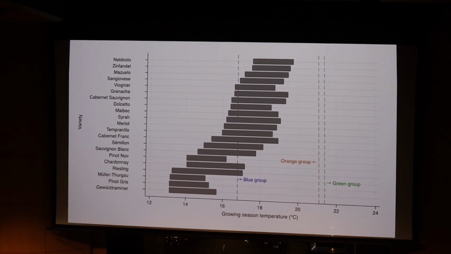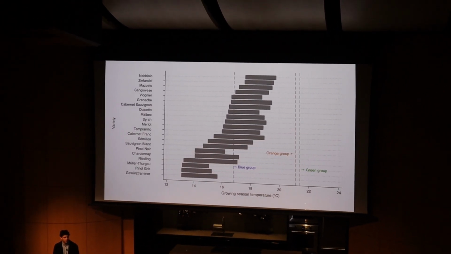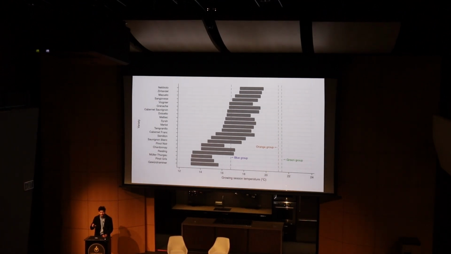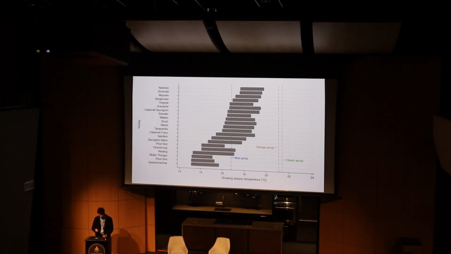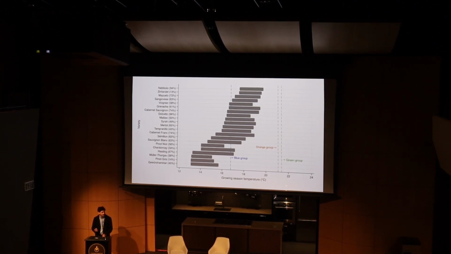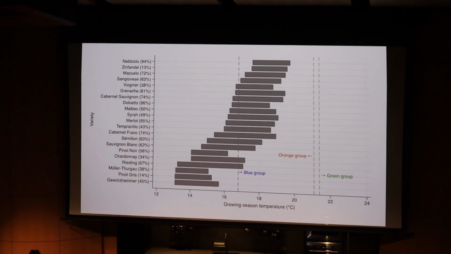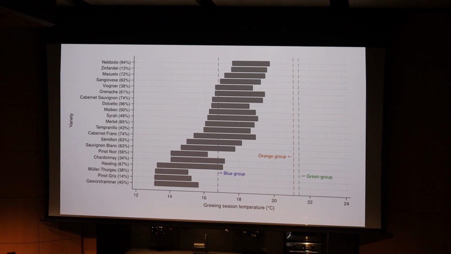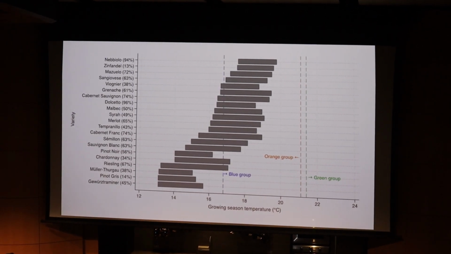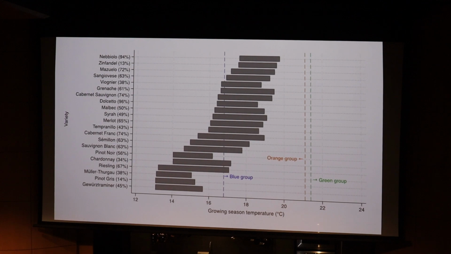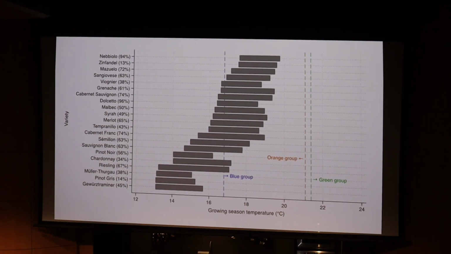And now I'm going to show you the percentage of each of these varieties that falls within this ideal temperature range. These are the areas in parentheses. For some varieties, like Cabernet Sauvignon, it's quite high, but for others, like Zinfandel, it's quite low. And in total, 44% of the area planted to these varieties falls outside of these temperature ranges, mostly in regions that are too hot rather than too cold. And these 21 varieties account for half of the world's wine grape production.